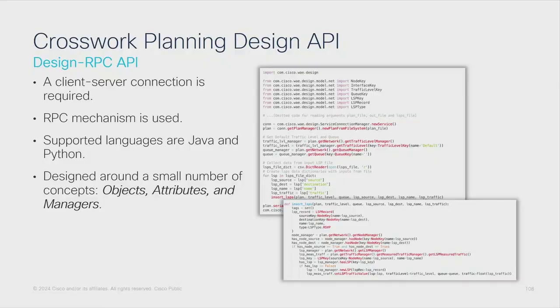But one important point about the Design API is that this is the very native Crosswork Planning API. This means that with this API, we can access every attribute in the model, whether it is measured, derived, or user-defined. It can access every table in the reports and also every built-in simulation tool in Crosswork Planning.